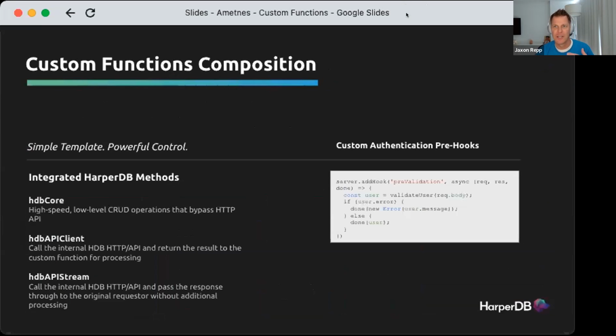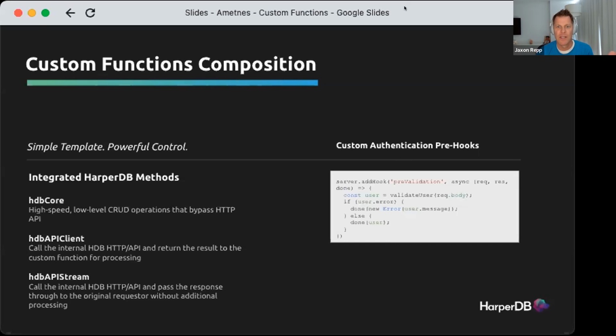So the custom function is just like declaring a route on say, well, if you're familiar with Express, a lot like that. If you're familiar with Fastify, it's exactly like that because it's powered by, in fact, Fastify. So in essence, you're allowed to add a hook for pre-validation, and you can have that be a validate user function that calls out to a third-party API like Auth0 or Okta, and then you can approve that, and then you get down to the handler where it returns the actual payload for the data query or inserts the data that the user is trying to insert.